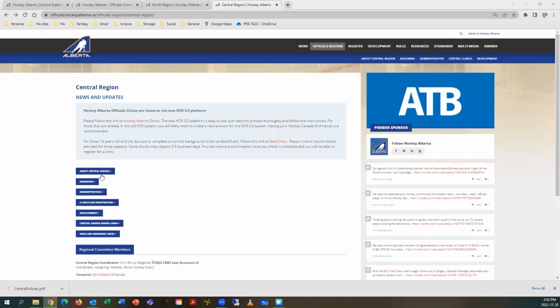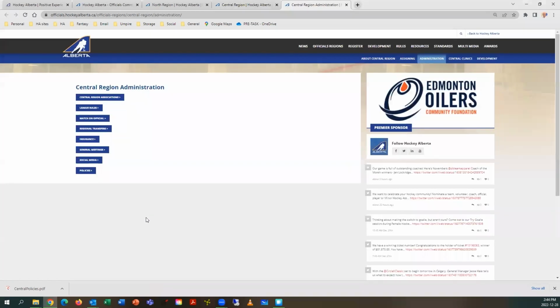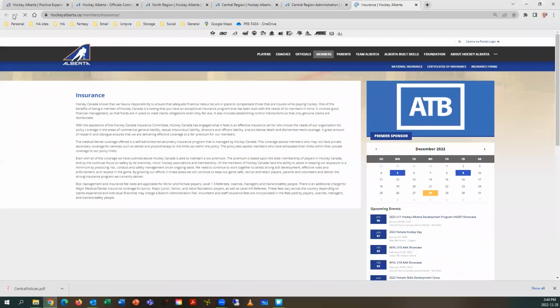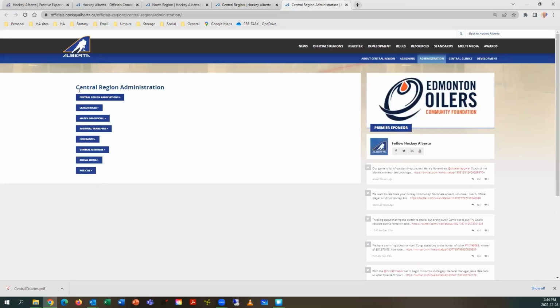Now, as you can see, when we go to the administration page, we can see what we were looking at in CMS. So, for example, if you want to see what the Central Region policies are, you could click here. That file will download. If you are looking to get information on insurance, we link to the insurance page on the Hockey Alberta website.